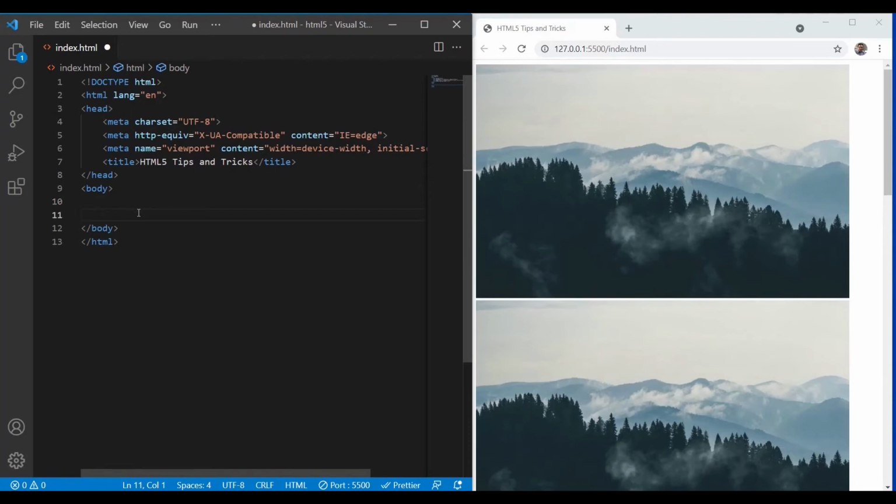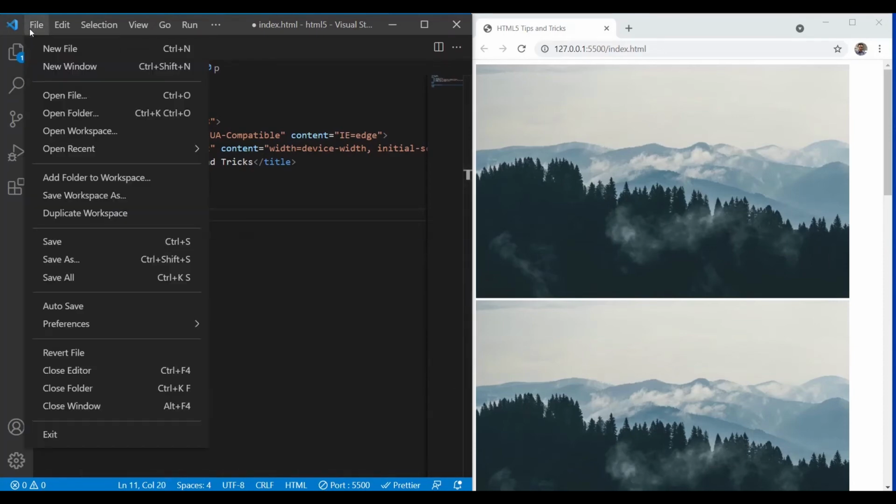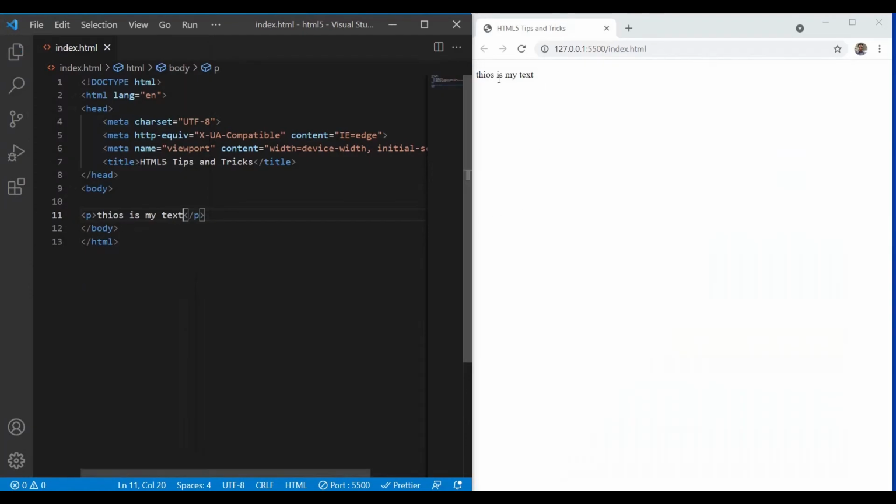So let's type a paragraph tag. We'll say this is my text. Okay, and then we're going to save that. It should show, of course, if I could spell correctly. Doesn't really matter, just for an example.